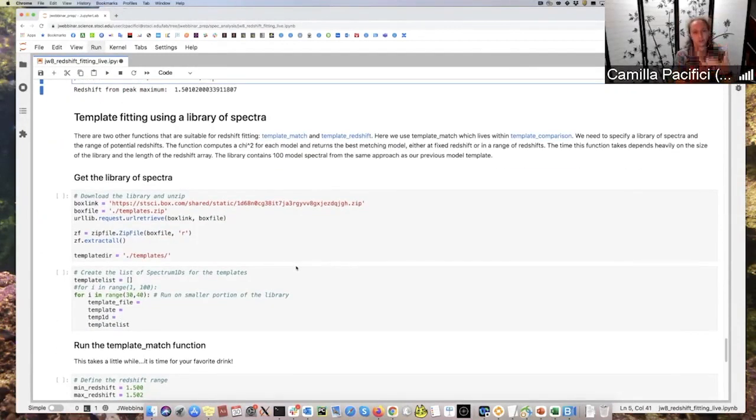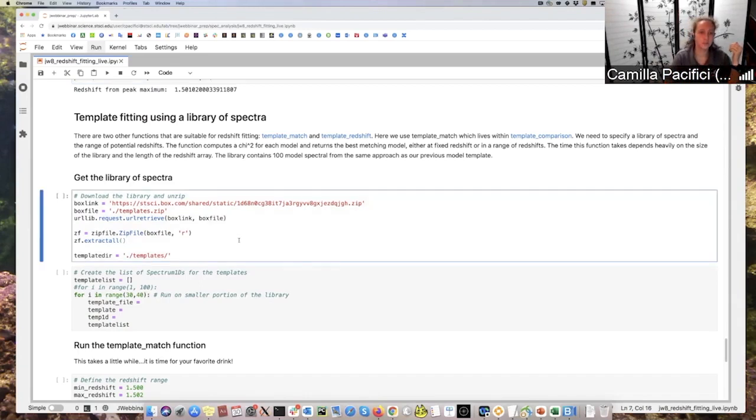There are not just for returning a redshift, but also for matching your observed spectrum to a template spectrum by a full spectrum fitting via chi-square. So this by no means wants to be a substitute for an SED fitting tool, because it just returns the best template and it doesn't return any uncertainty on it. But it's a good first step to see if your templates are a good match for the observations you have.